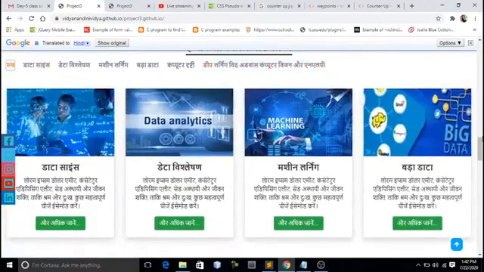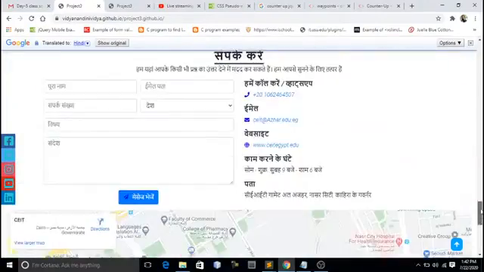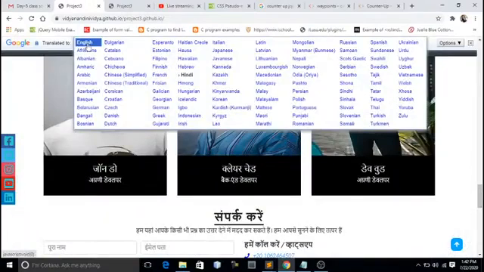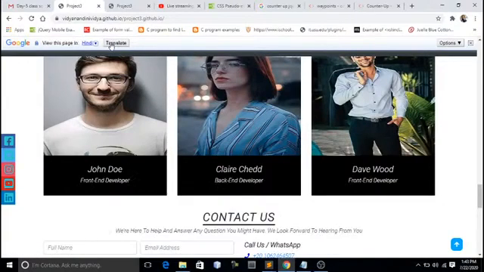You can translate to any language from here. The complete web page will get translated. Then if I want to keep the original, this is the original, and close this.